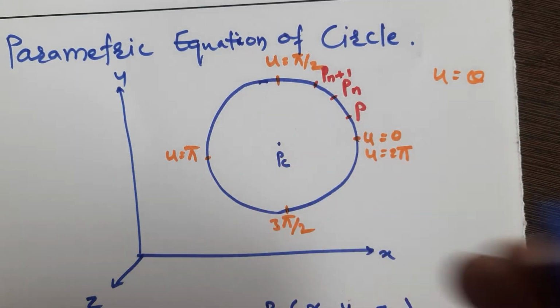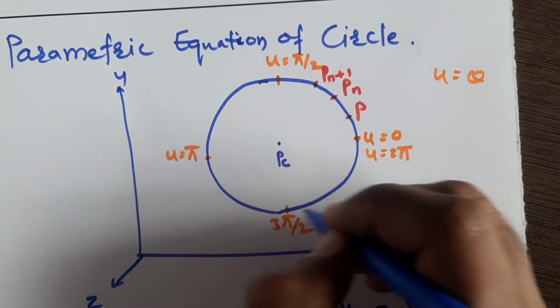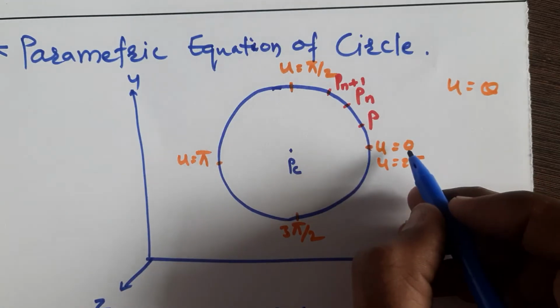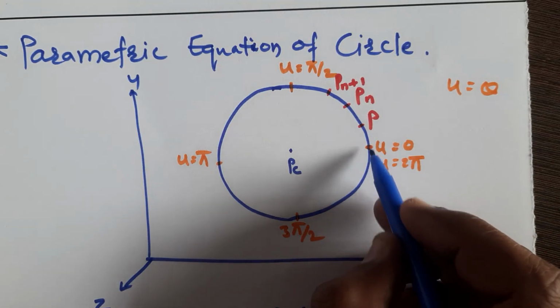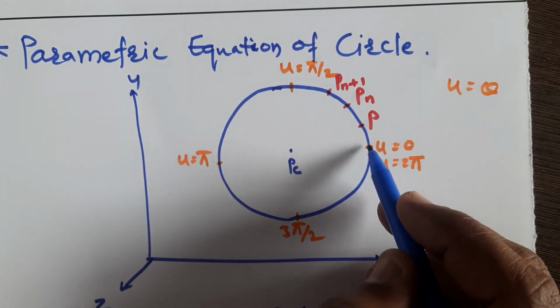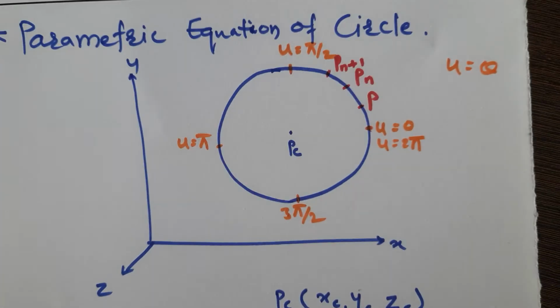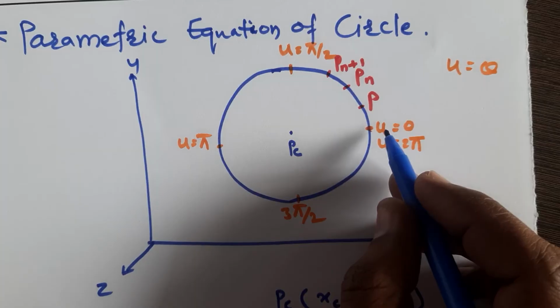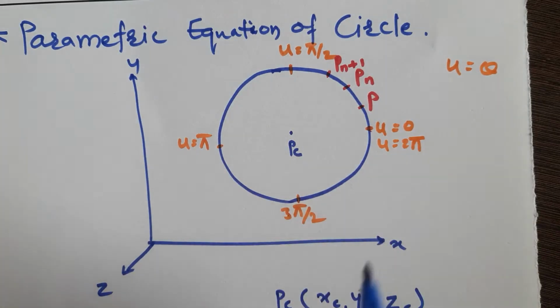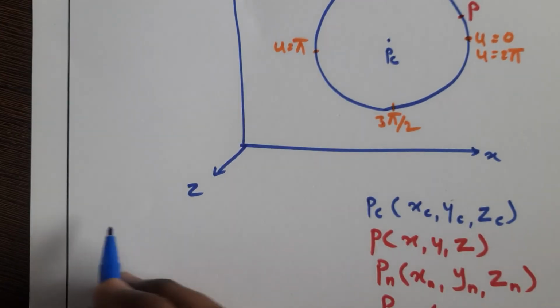Parametric equation is nothing but an equation which will give you the values of the coordinates at any location of u. At any location of u, if suppose u is 0, what will be the coordinates of the point? If u is equal to pi by 2, or in between this, at any degree, 45 degree, 50 degree, 90 degree, 100 degree, whatever. So at any location of u, you will get the value of coordinates. For that we have to develop an equation. That equation is nothing but a parametric equation. As its name is parametric equation, it should have a parameter.